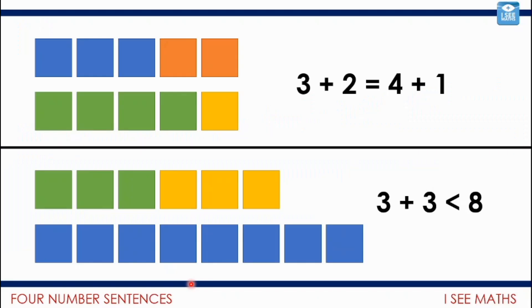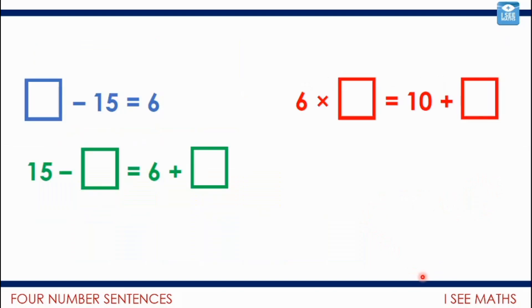So we introduced this yesterday. The idea that 3 plus 2 is the same as 4 plus 1. They're both 5. That's why we have an equal sign. And 3 plus 3 is less than 8, which is why here we have this sign that shows that the greater than is 8 and the less than is the 6. And then we looked at these examples. We said, which question can be answered in one way? Which question can be answered in different ways? We decided 21 subtract 15 equals 6. Only way.